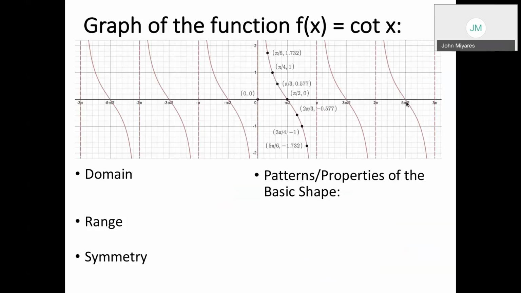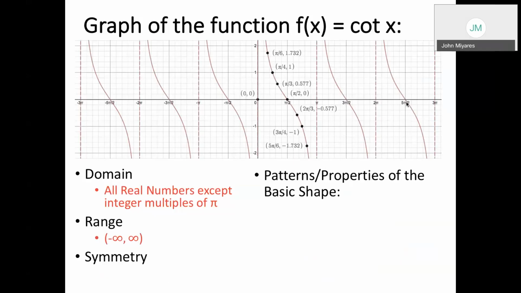Let's look at some of the properties here. Cotangent does have periodic asymptotes like tangent does, but just not in the same places. Here, those vertical asymptotes are going to occur at every integer multiple of pi, including 0, pi, 2 pi, 3 pi, and so on, both in the positive and negative direction, negative pi, negative 2 pi, negative 3 pi. The range, like the tangent, will be all real numbers.